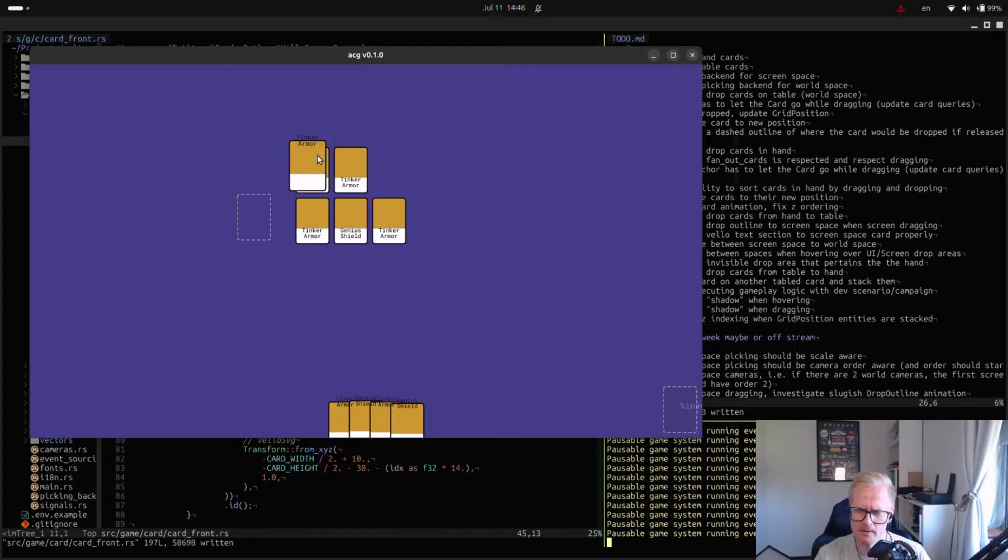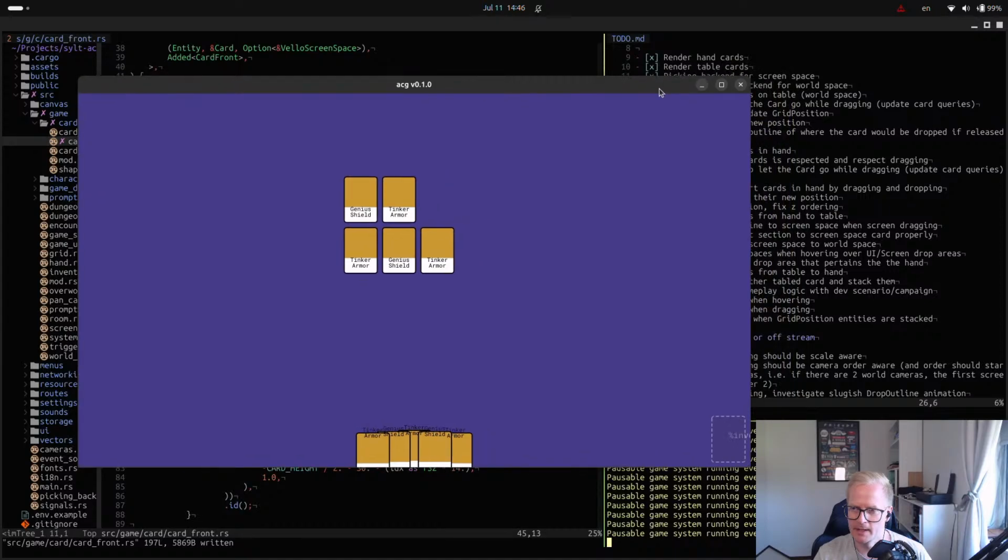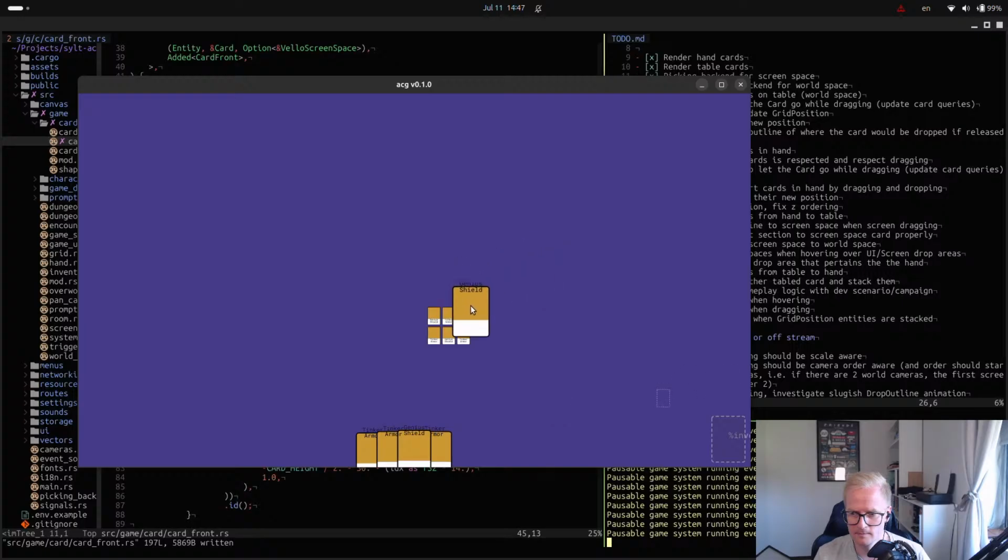It's not a hard problem to solve in itself, but I'm thinking, do I want to keep adding a lot of if checks and stuff? Oh, scaling doesn't work for what I did earlier.